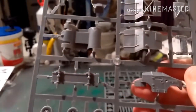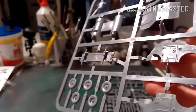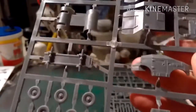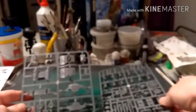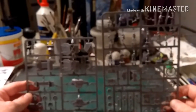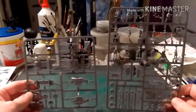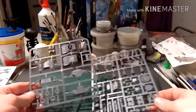As you can see, the mould lines on this are nondescript. There's going to be some around the tyres because there always are. But yeah, lots of lovely detail. Again, Plastic Soldier have done us proud. Right, so there you go. There's your 25-pounder and there's your quad. There we go. Right, join us in a second, I'll be looking at the 1500 weight trucks.